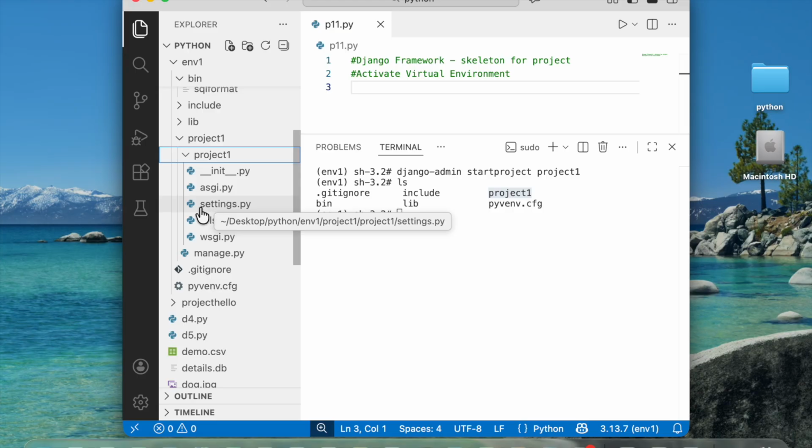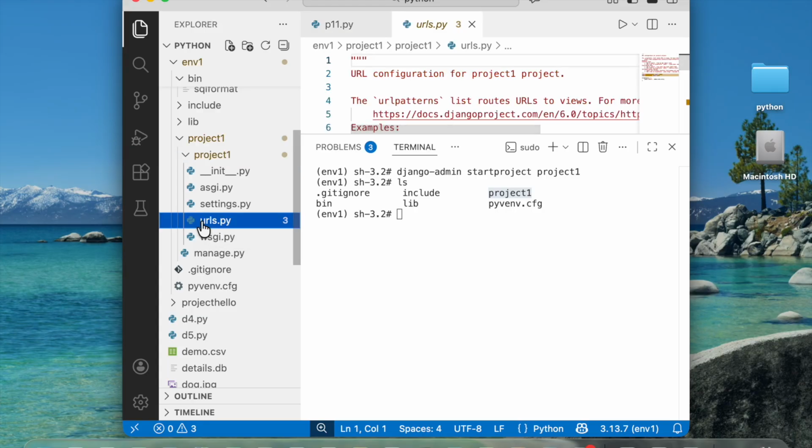Settings.py is used for settings of this project, and URLs.py is the one which we will be editing in a short while. And manage.py is basically used to create apps and do anything in the project. If you are doing anything in the Django project, you need manage.py.